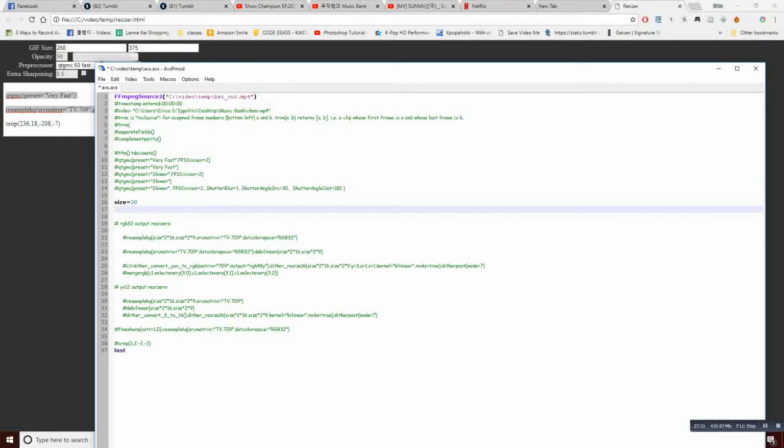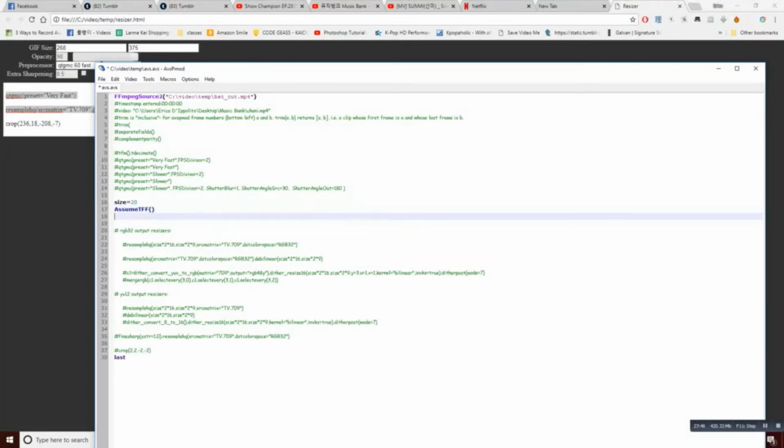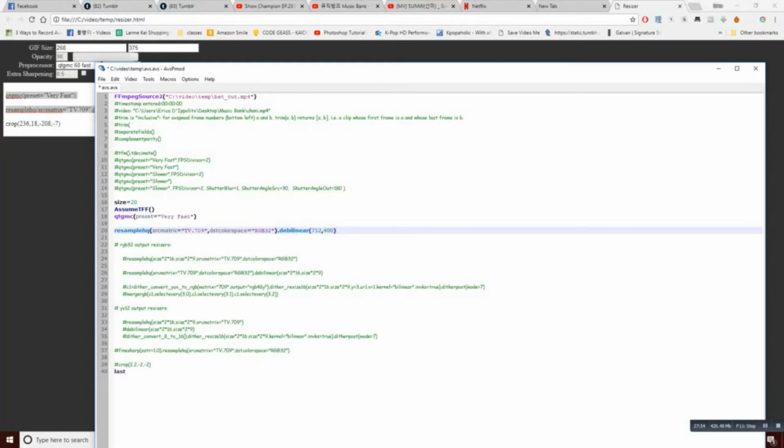So, like, it's not going to be able to read which field is which. So if you just do it by default, it's going to go bottom field first. So you have to tell it to assume top field first. And that way you don't get choppy video where the frames are out of order. And then just paste your stuff from here to there, close it, and hit yes.